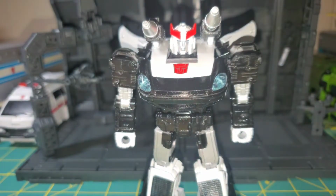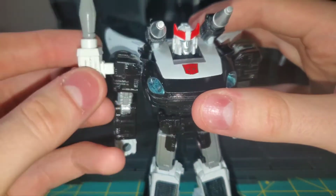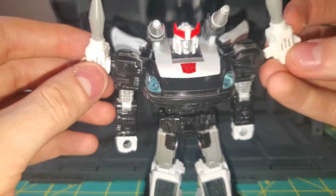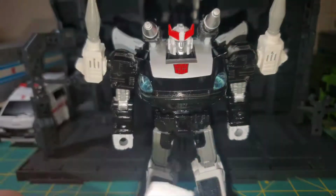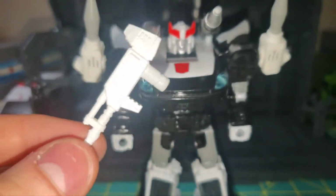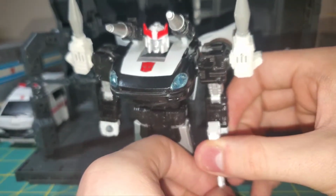And then we have the non-NEF missile launchers here. A little bit bigger, but I don't like how cheap they look. I prefer them going on the shoulders instead of the torso proper. The missile launchers here came with this rifle. They come with that. It's in white to match Prowl, of course.